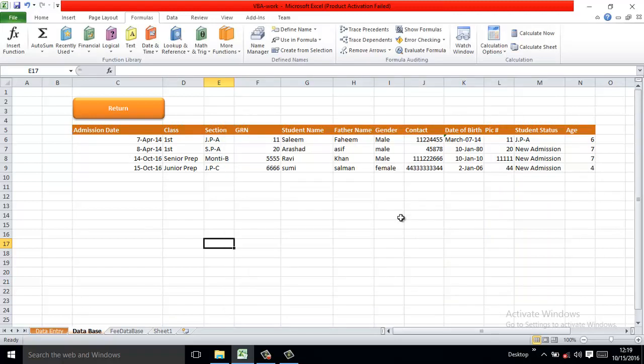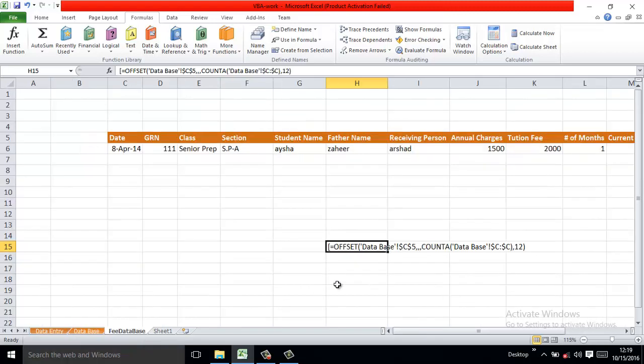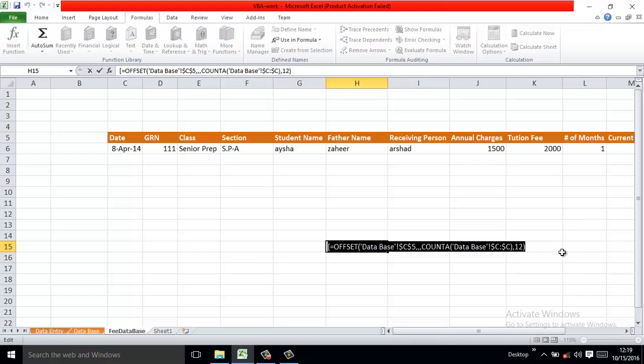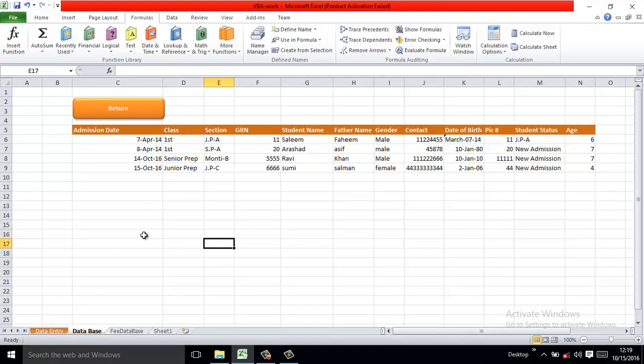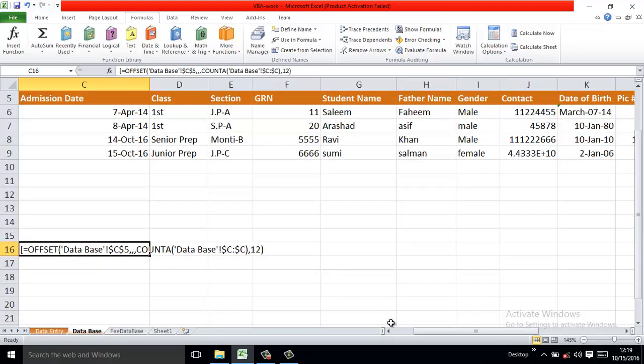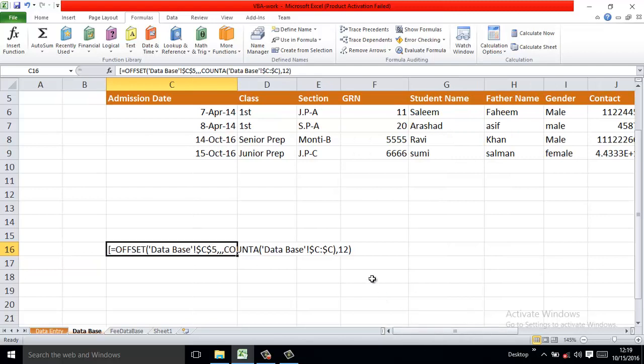So what was the formula? Let me explain it again, because maybe you were not able to see the formula clearly in that small window. Here I'm writing OFFSET, then I'm calling the cell reference, in this case C5, the admission date of this database sheet.